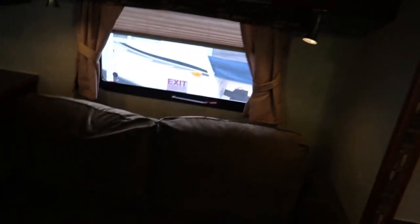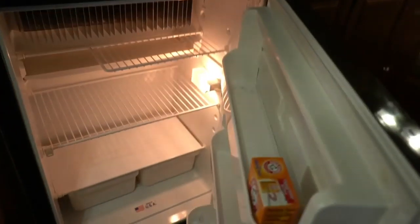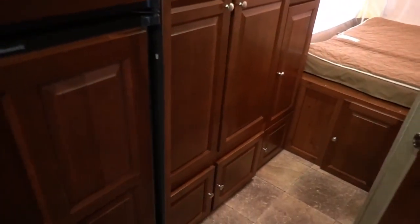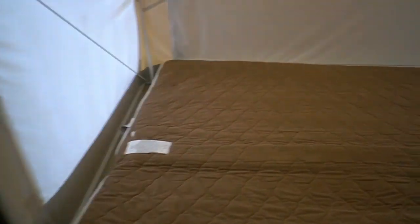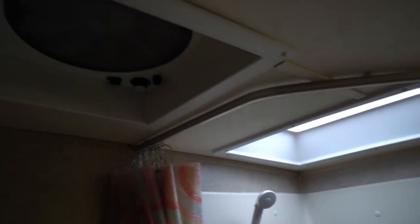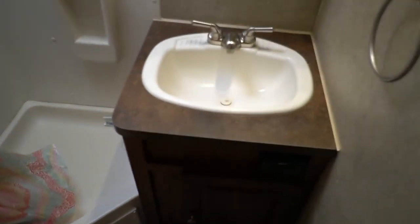Fantastic vent fan. Got a nice kitchen with a double sink, stovetop and oven, microwave. Cabinets look great. Got a Dometic two-way RV refrigerator freezer — I think it's a six or eight cubic foot, I'll have to check the specs — nice and cold and clean. I like the closet space because you normally don't get this much storage in a hybrid camper, but you've got two big double-door closets right here. Queen bed in the back with heated mattresses too. The canvas looks great — no tears, no stains, nothing like that. Open this up and you've got a fully enclosed side bathroom with a skylight, another fantastic vent fan, and an RV toilet. It's just so nice, it's unreal.